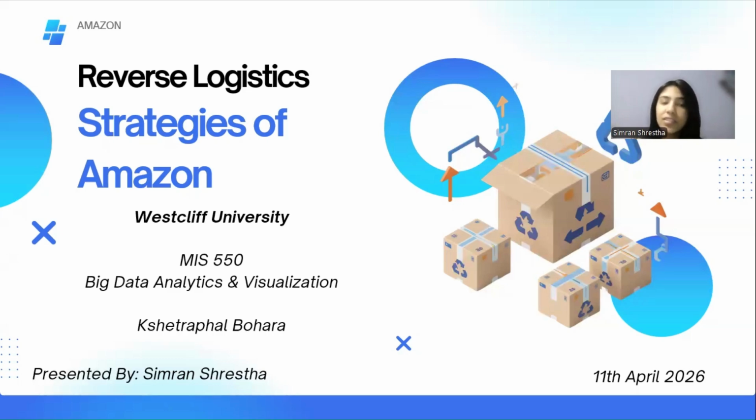So today I'll be presenting on reverse logistic strategies of Amazon. In this presentation, I'll discuss the concept of reverse logistic, and I'll be explaining how Amazon manages the product return, the type of data it collects for the processing, and how this data is used to improve the products and reduce the return rates. I will also explain how Amazon system creates value not only for the company but also for the customers as well as the manufacturers.